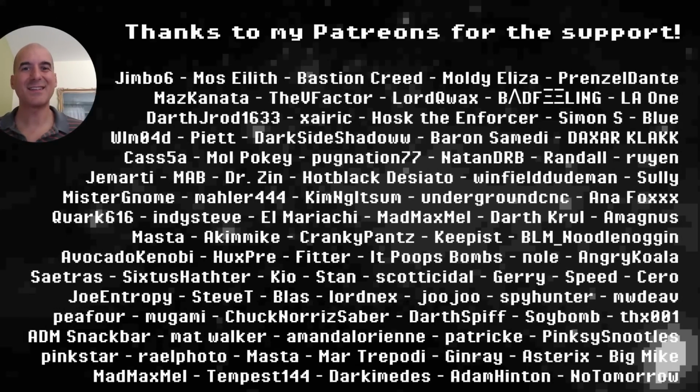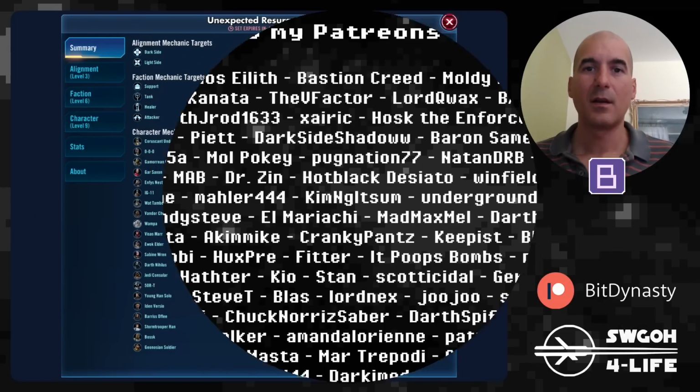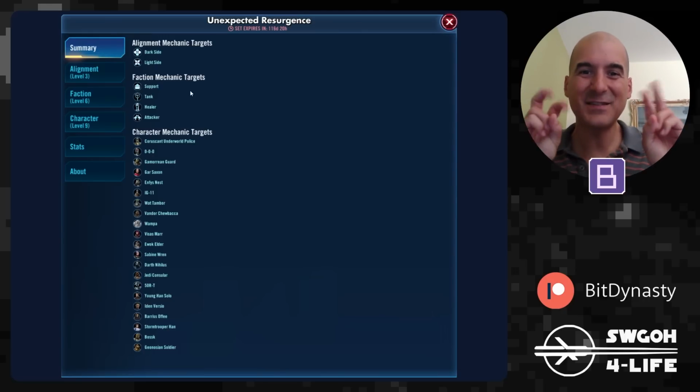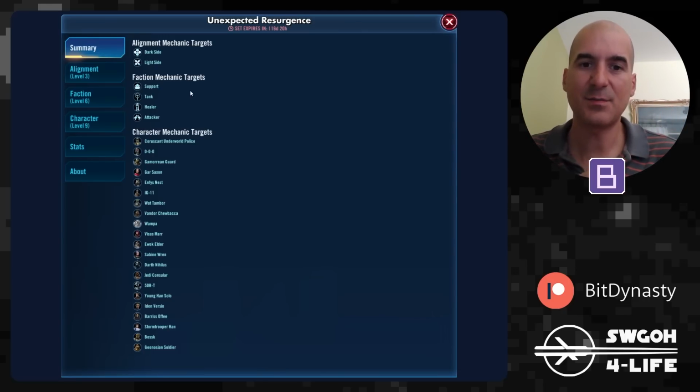So we have set 16 coming into the game this week, so I just want to go through some of the bonuses that I think could be useful, and then as always show you my Datacron farming list so we can go through that quickly as well. Now CG is trying something new for this set, so the faction mechanics aren't really factions, but they're more like the classes of units. So we have bonuses for support, tank, healers and attackers.